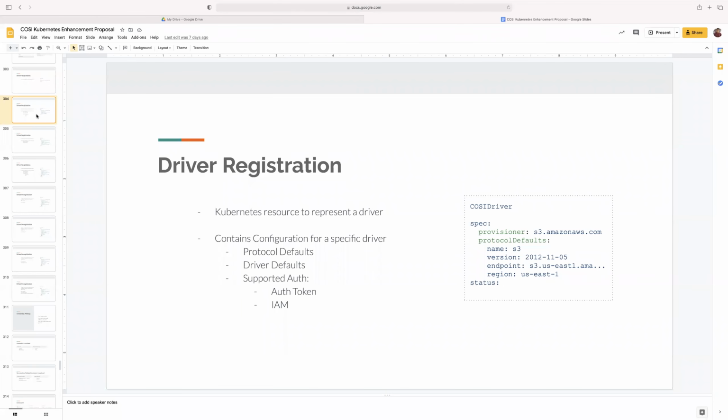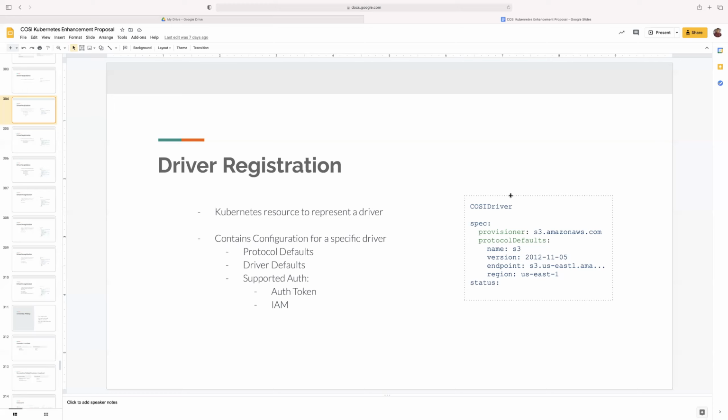Do we see something like that ever being required here? I'm asking this as an open-ended question. I'm also thinking it through. My original idea behind this was more like register a driver, know that it's there. And I was thinking we'd do it automatically, not via the user, but when the plugin registers, we would just go ahead and create this object.